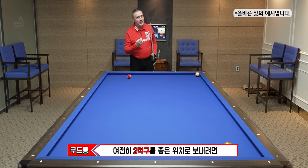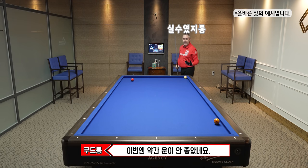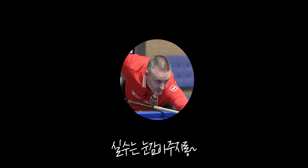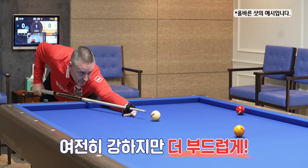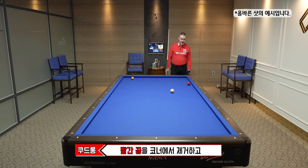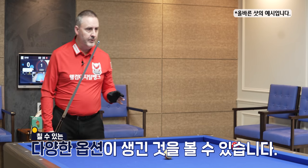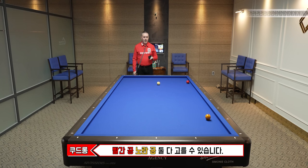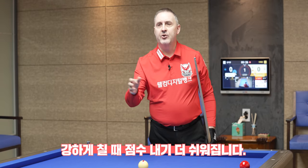You are still depending a bit on luck to touch the third ball on the good side. This is a little bit unlucky — maybe I played a little bit too hard, so a little bit softer. Still hard but softer. Remove this ball from the corner, and as you can see now I have a lot of options — red ball or yellow. So when you get this position, just play harder. This is even more easy to make the point.